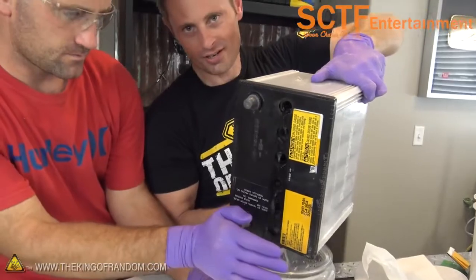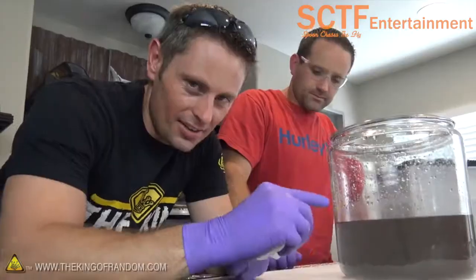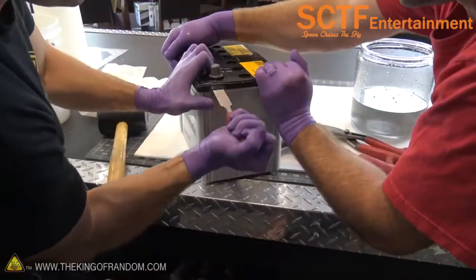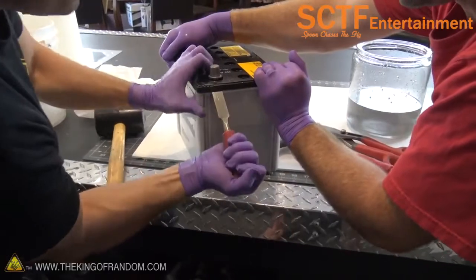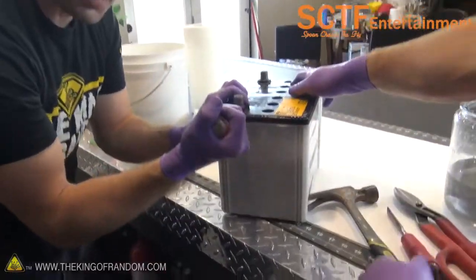If you feel your skin start itching, it's a good time — that's battery acid on it. If I'm not mistaken, this is battery acid. We're gonna use some tools and try and pry it up gently to see if we can just gently remove that container. If not, we'll bring out the big guns. You gotta be careful when you're pulling this up or it'll explode.